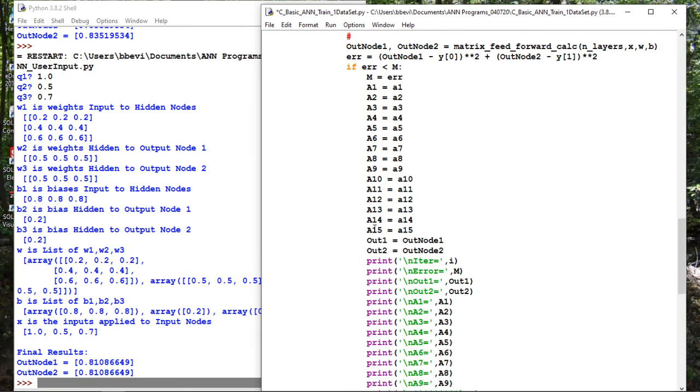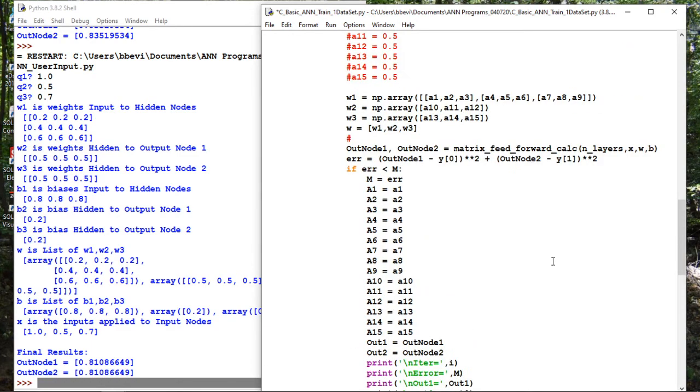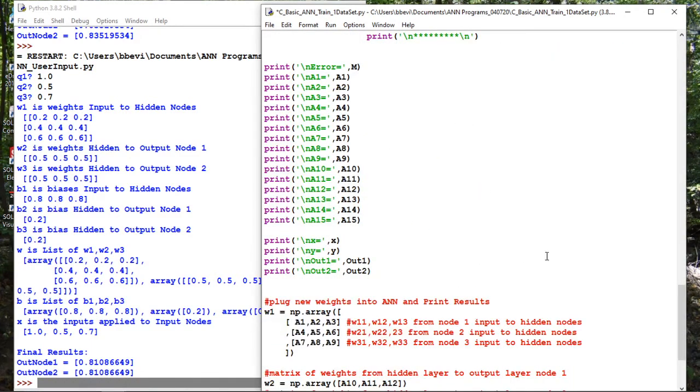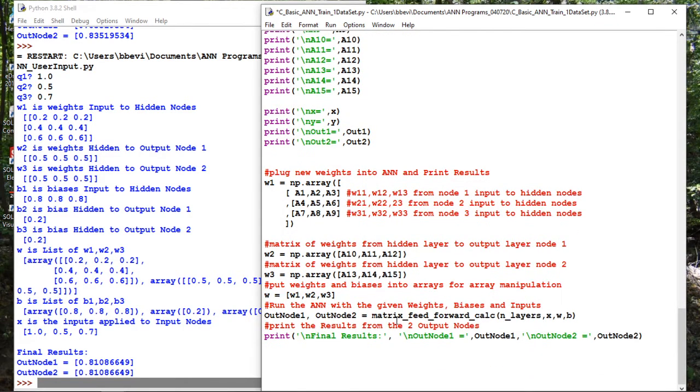And then here what I'm doing is I'm basically going in and saving also out 1 equals this and out 2 equals that. And then I'm printing this. Okay, so once we've gone in and found the values, those will be these values here, all the A's and this. Then we want to run the program again with the desired input and verify that it produces something that's pretty close.